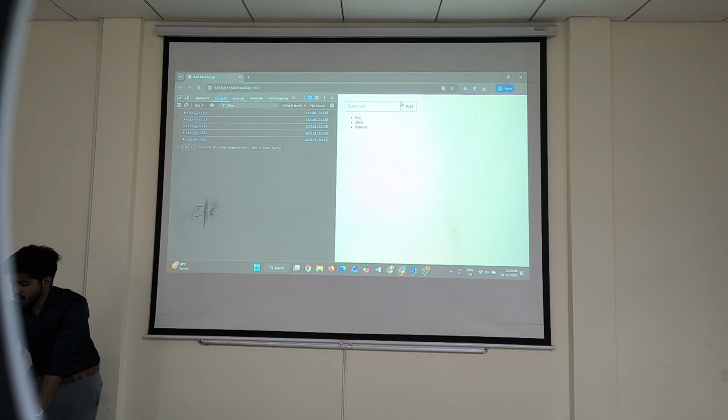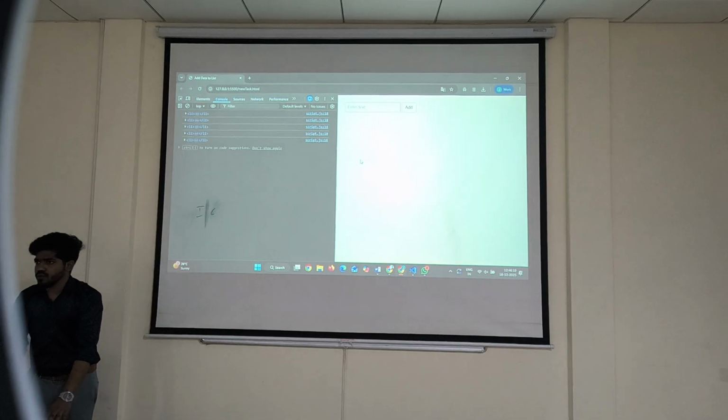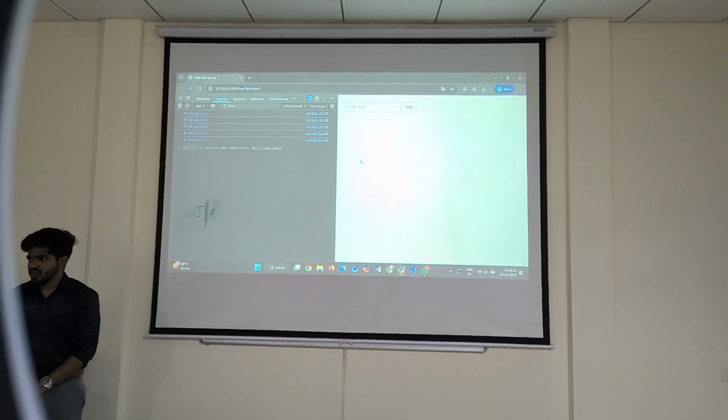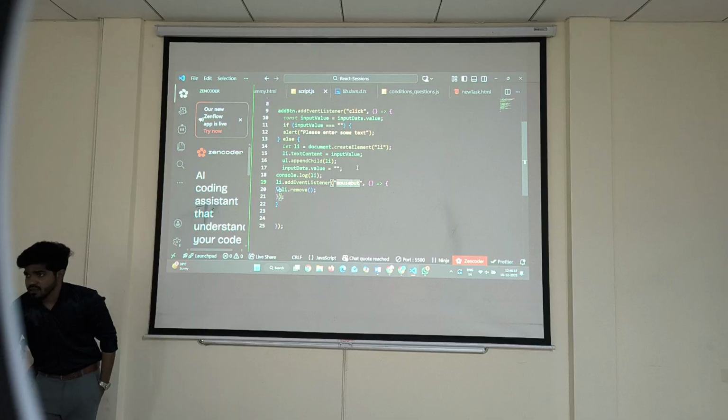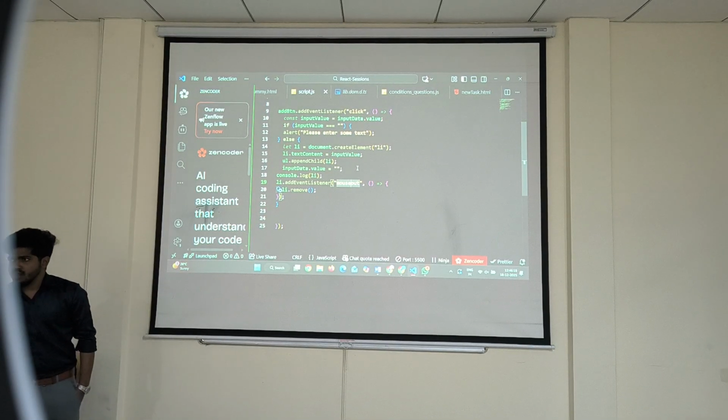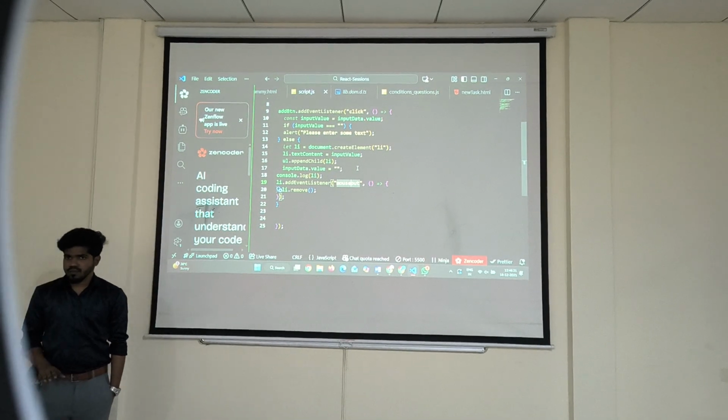Whenever I move the mouse over the elements, it will be removed. I said it for all the elements. That's it. Just handle that event with the event listener and execute the code.